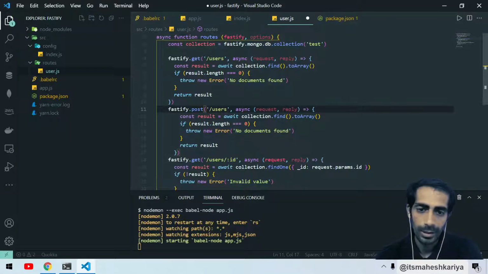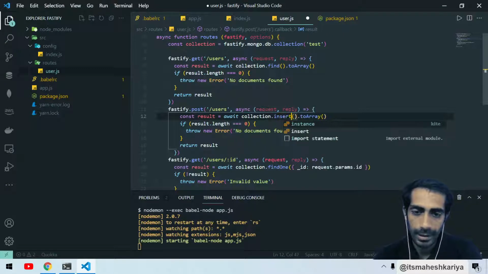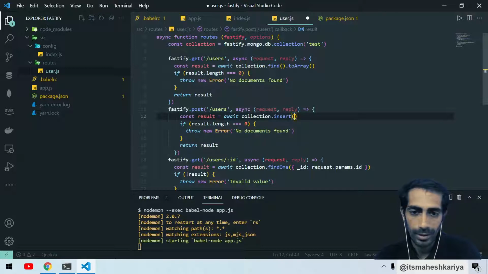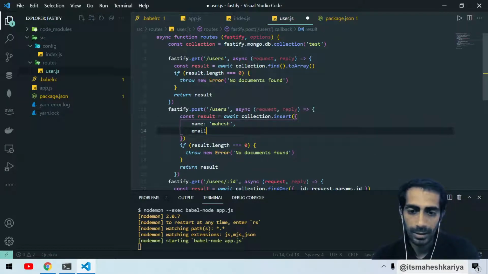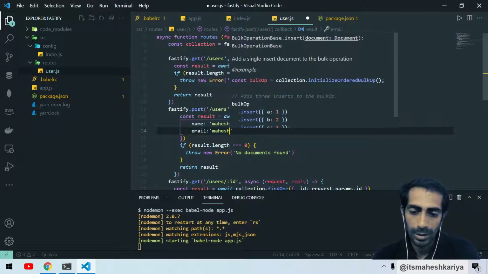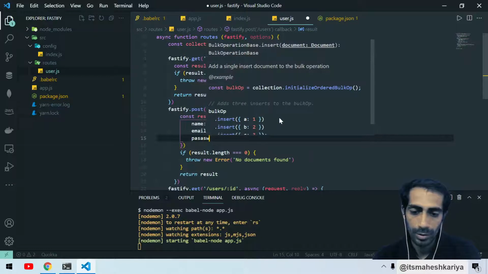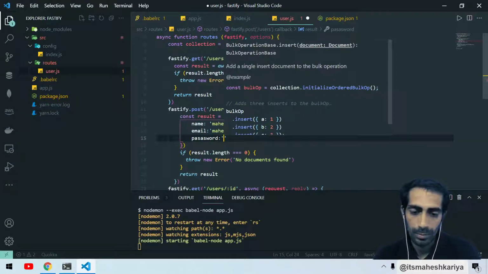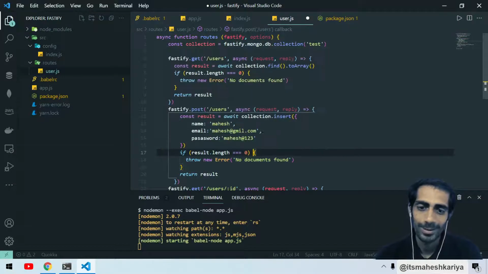Instead of find, we'll try to write insert. Insert one is also there, I guess, but let's go with insert first. We'll have a name, let's say Mahesh, email Mahesh at Gmail, and password, which is Mahesh at 123, which is not my official one, of course.